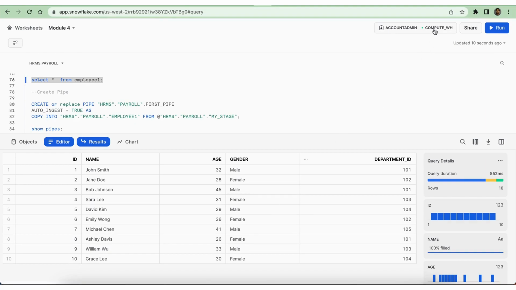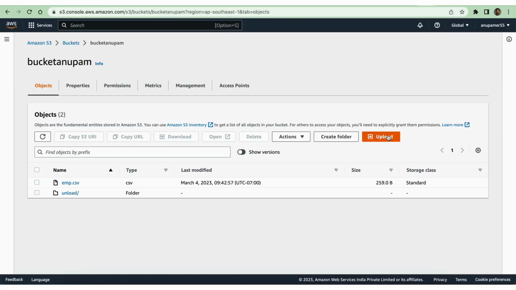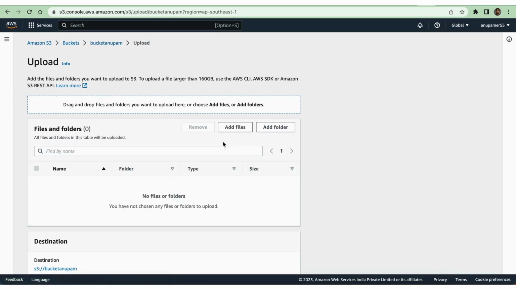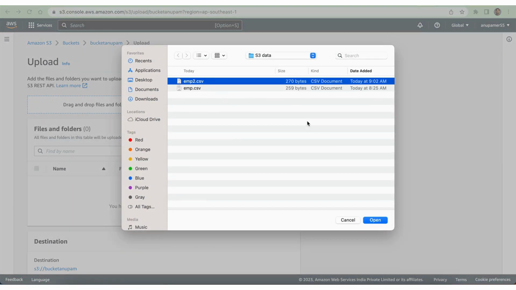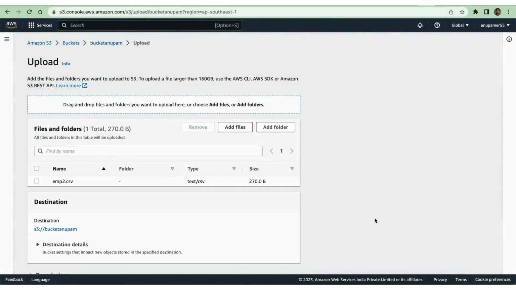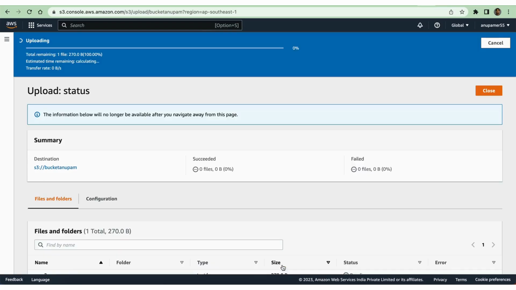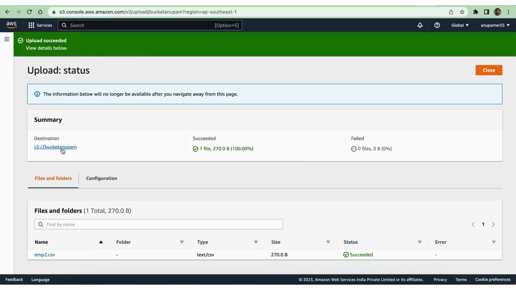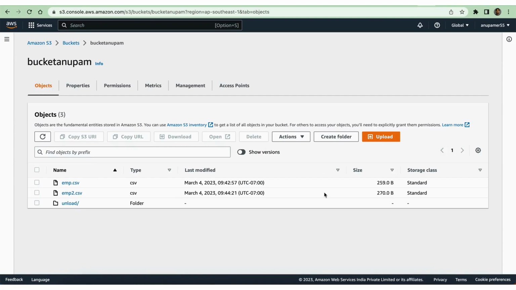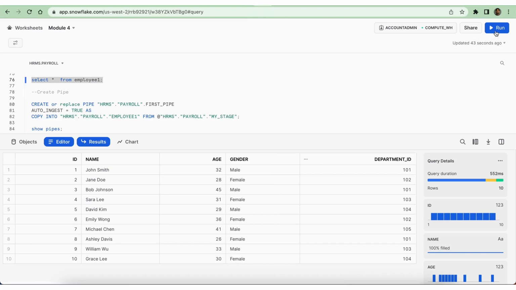Let's test it on another file. I am going to add another file here, and we have seen we have only 10 rows there. You can see the byte size has changed, which means I have made a little change in this file. I am uploading it again. Click on upload. So this file is uploaded here just now. Our Snowpipe is in place, notification is in place, everything is in place, but still we have 10 rows. Why? Because it takes some time to load the data into this table. So we need to wait a little bit.